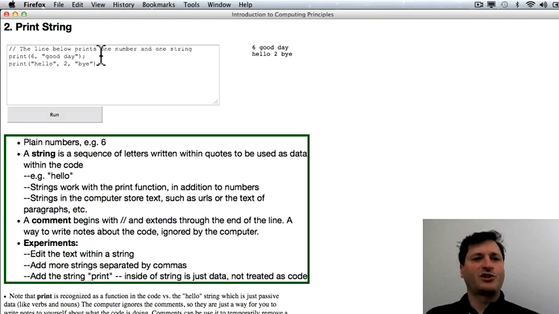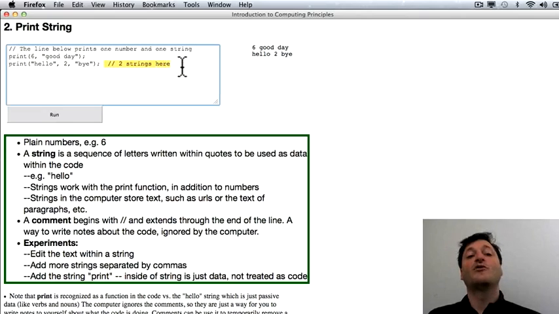Another thing that's shown in this code example is this first line here. That's called a comment. And in JavaScript, comments begin with 2 slashes. The way the comment works is, beginning with the 2 slashes, everything to the right on that line, the computer ignores. So I could use that to write some remark, like, oh, I have 2 strings here. Some little remark or note to myself about the code. When I run this, the computer knows to ignore this part. Oh, that's just commentary. In some of my examples later on, you'll see comments sprinkled around where I'm making some remark about what's going on.